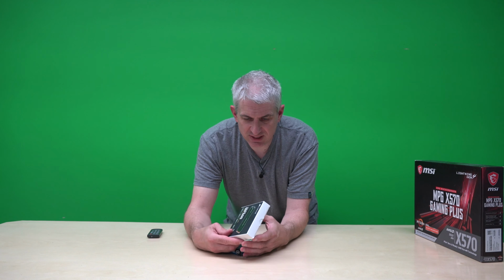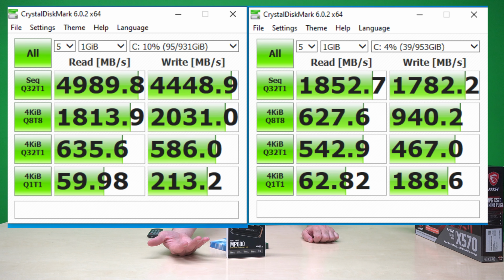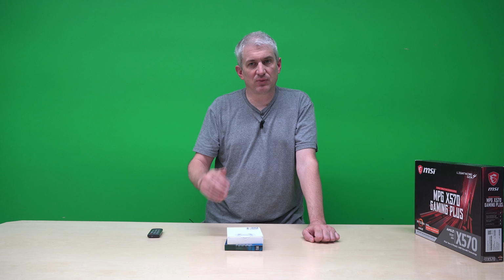And so I tested these, and I'm going to put the benchmark results up. I just wanted to make sure that the system I built was actually achieving the performance numbers that are advertised. And you'll see here that the Intel one was getting right around 1,800 megabytes per second, and the Corsair MP600 is getting right around the 5,000 that's advertised. But then I said, hold on a minute, let me try this in a real world scenario.